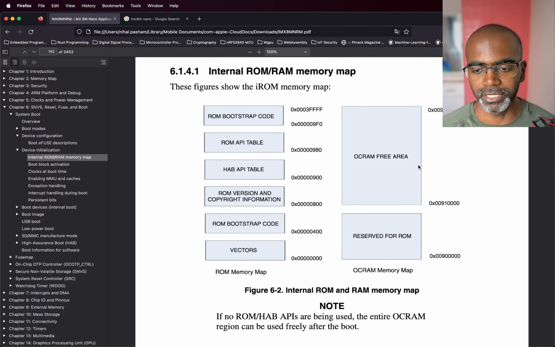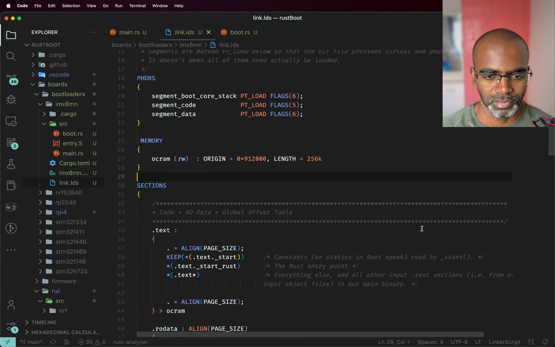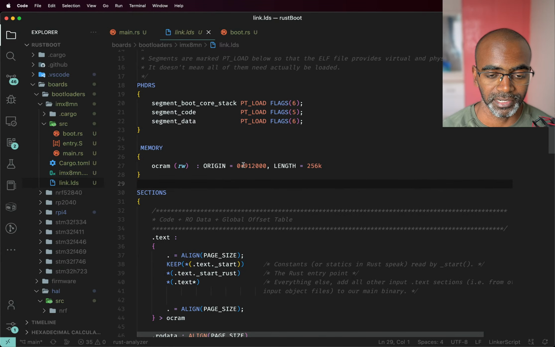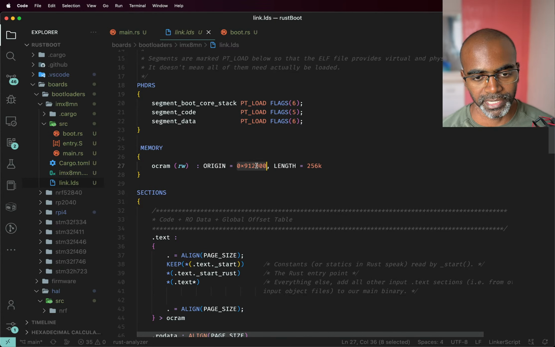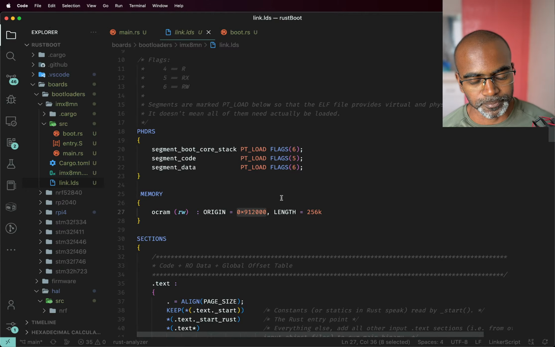That's what we will be using. And if you can see over here, it starts at about hex 9140s. So I did the math and decided not to start right at 9100. Let me start about 4 kilobytes into that because I want it to be aligned to page size. So I say that's where I'd like you to start laying out my program from that particular address.